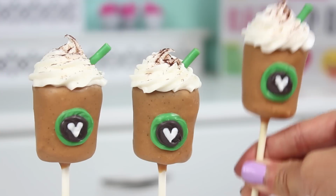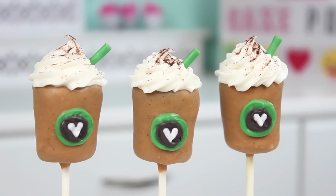Hey guys, it's Rachel, and today we are making these adorable pumpkin spice latte cake pops. These are super cute. I know that pumpkin spice lattes can be kind of a polarizing thing. Some people are just so sick of hearing about them, and some people love them and they have them all the time in the fall.